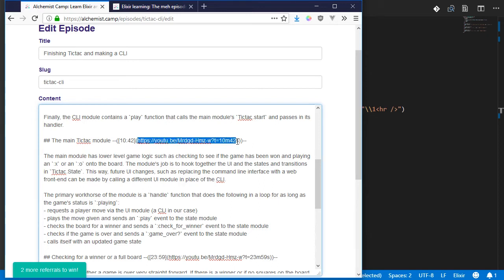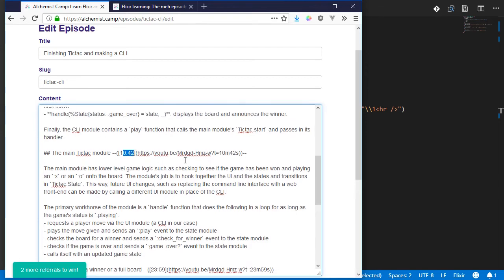I'm actually copying and pasting, but it's still a bit of a pain. And then I have to edit this time as so, and when I change the time, I have to edit it in 2 places and keep them in sync. Otherwise the link will say it's to 10 minutes and 38 seconds, but it's actually to 10 minutes and 42 seconds or something like that.